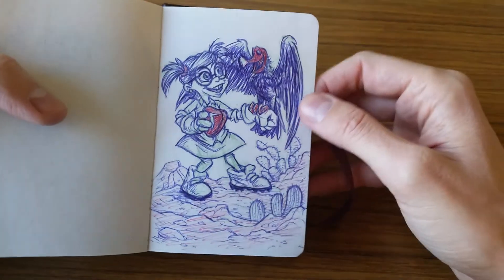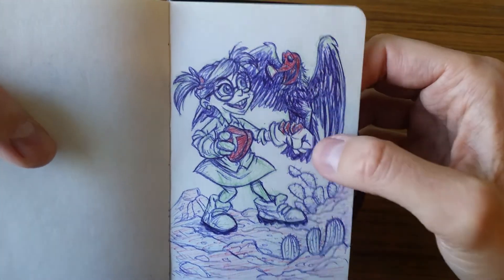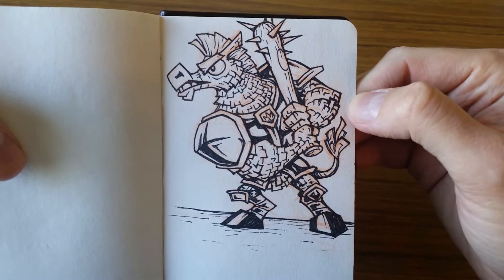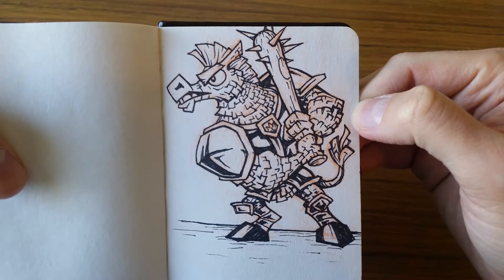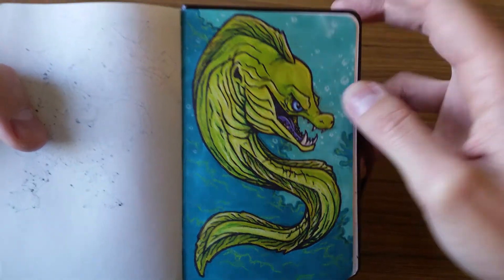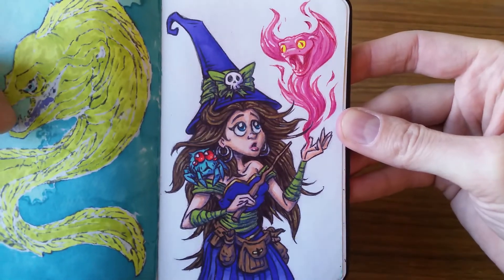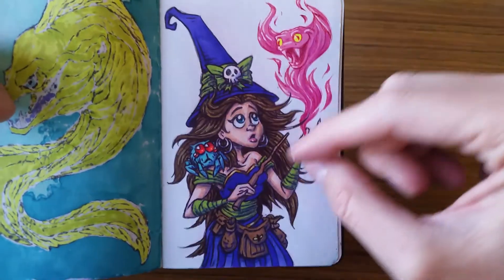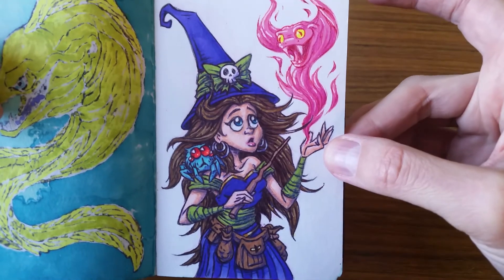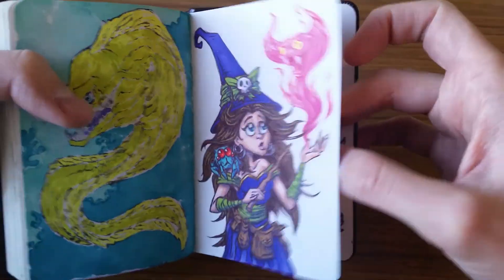Here's an idea of just a girl with a unique pet. I love turkey vultures, so I gave her a turkey vulture as a pet. I tweaked her arm size on the computer afterwards — I think it was a little off. And then here's a pinata knight. I ended up coloring this and you can see that on my website. He's pretty fun. Then I love moray eels, so here's my take on a moray eel. Had a lot of fun with the coloring on that. And here's just a cute witch character. I wanted to draw a character with a jumping spider as a pet, and I thought a witch would be a good character. I did some extra coloring on the computer with this one, so you can see that on my website as well.